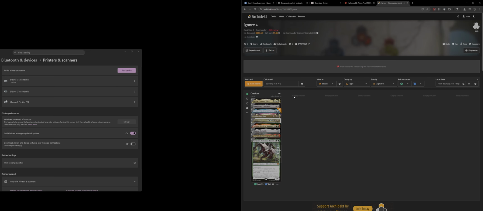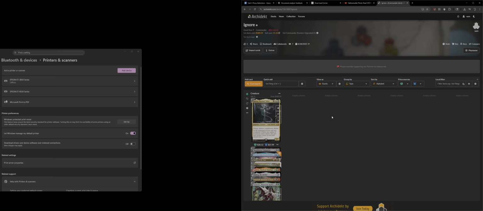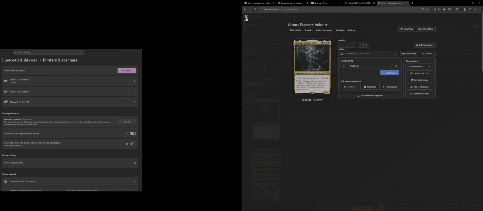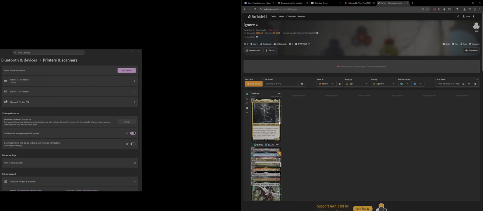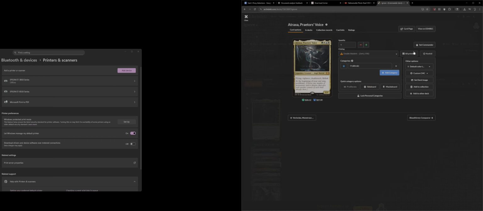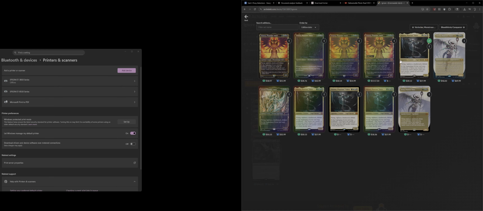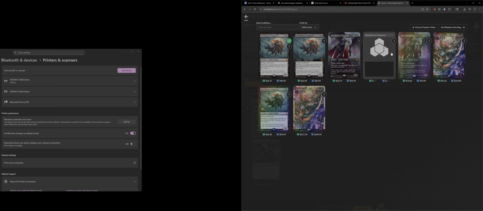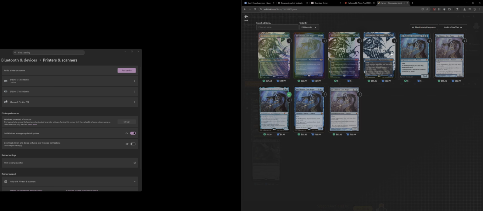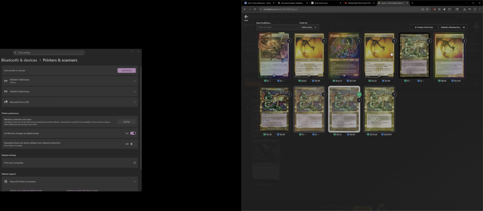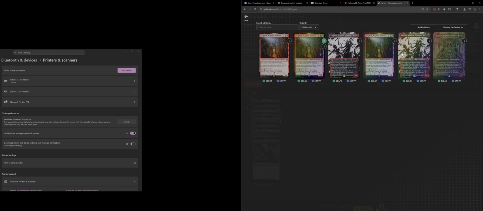Once you make the deck list, you can select the prints of choice. All you have to do on Archidekt is click the arrow, click all printings, and you can select what set you want the image to be from. Do not select any foil images because it'll print off whatever scanned foil is on there. Then be careful for the Phyrexian ones because I always miss the little symbol.